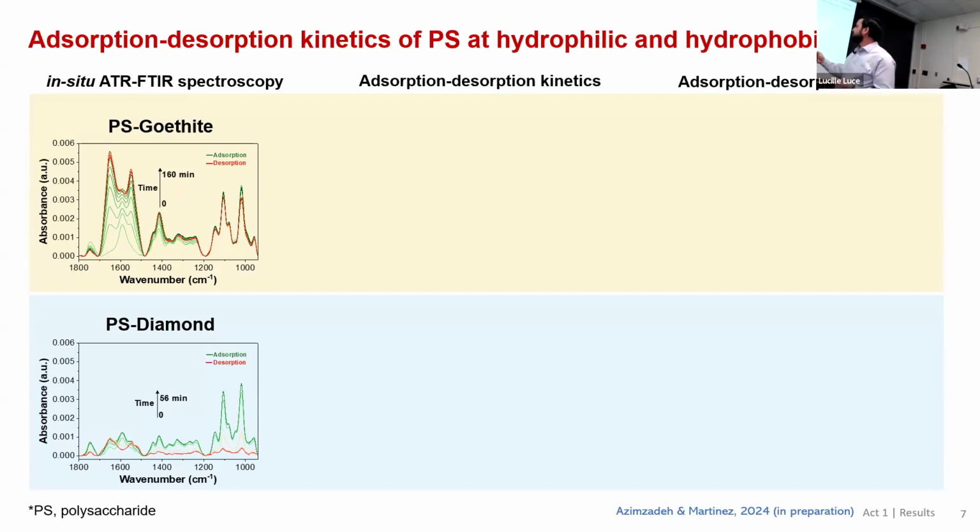On this graph, first of all, I use in situ ATR spectroscopy, a technique to see adsorption at the surface of a mineral. If you have a mineral, you can introduce your target sorbent. It's going to adsorb, and you're going to see some peaks. They come at different frequencies, and those frequencies are related to different bonds in each molecule. At the surface of the goethite, we see adsorption of polysaccharide is much more than on diamond. That's because polysaccharide itself is hydrophilic, and hydrophilic loves hydrophilic.